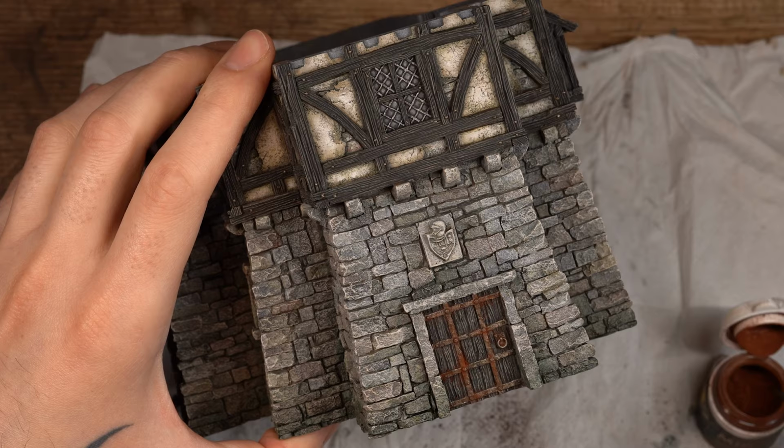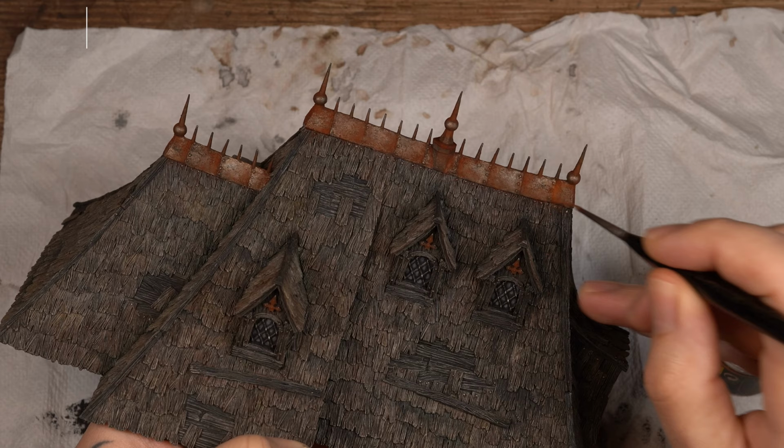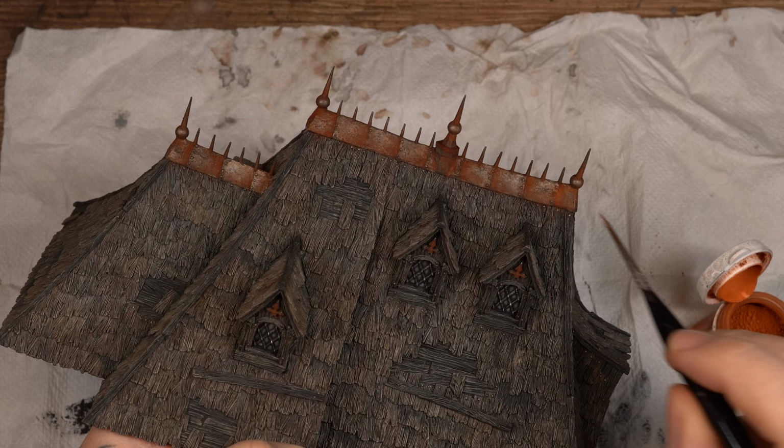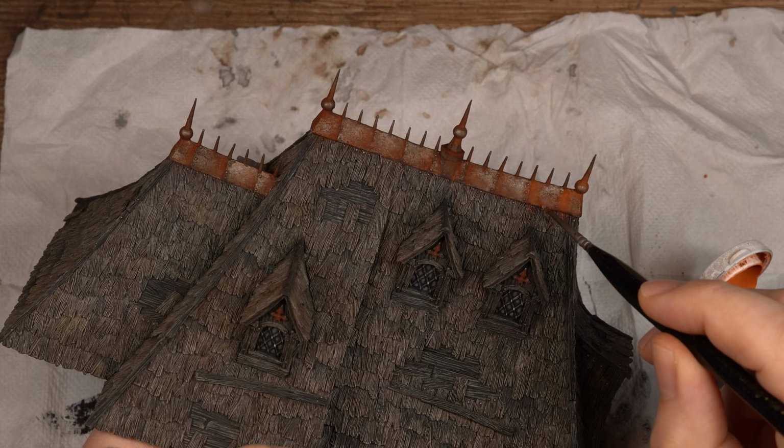Next, we will apply standard rust. As you are moving to lighter rust tones, you should concentrate on smaller areas, those that are more affected with rust. It is up to you how much pigment you will apply depending on the intensity of rust you are going for. Note, however, that the pigments will get slightly toned down once you seal them with Pigment Fixer.